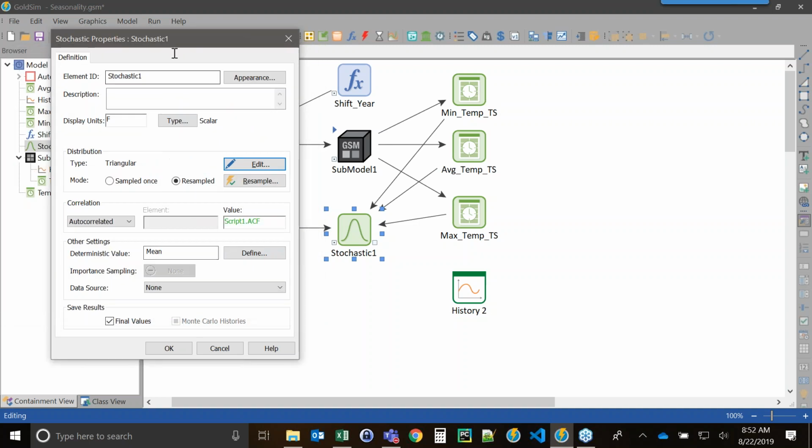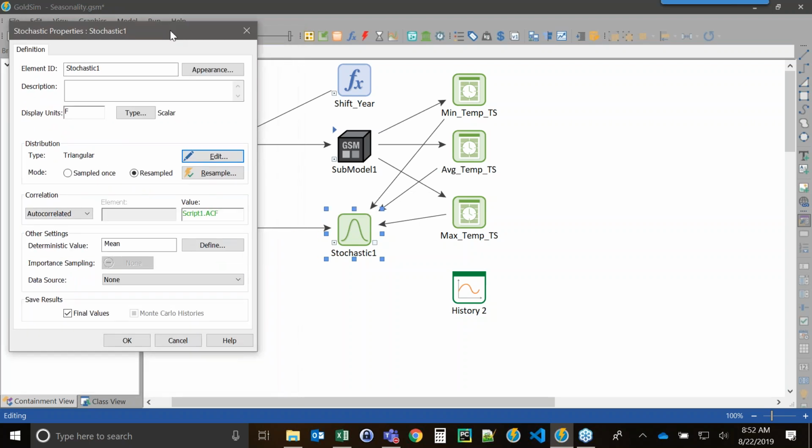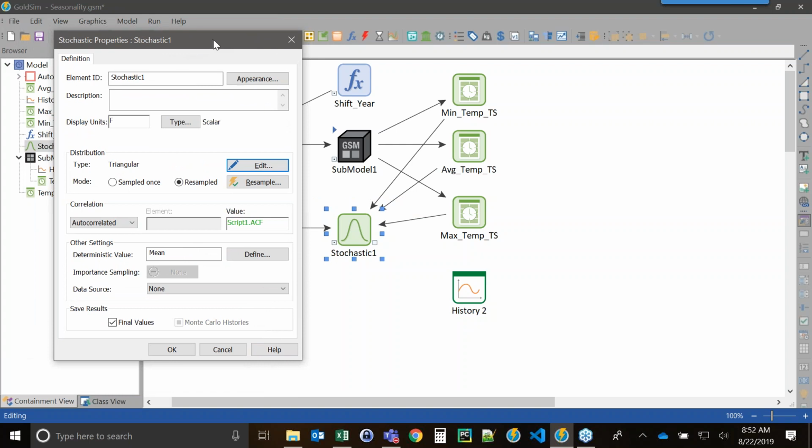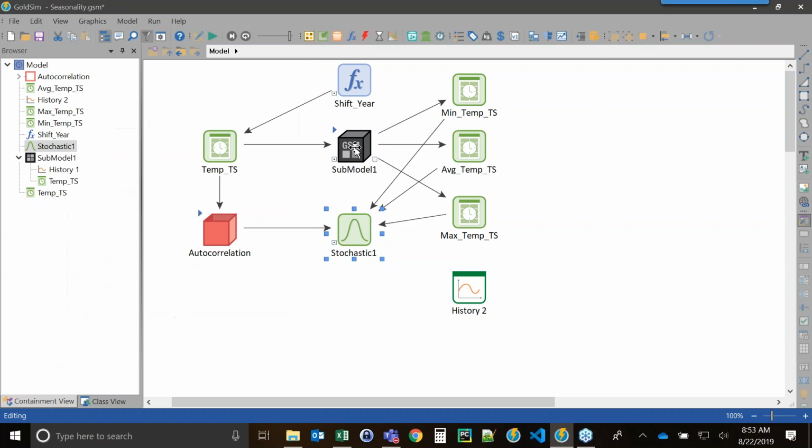And now I'm going to simulate my own temperature amounts, and I'm going to resample that every day and come up with a new value. So I'm essentially modeling temperature now, just using the seasonality values that we calculated using the submodel.